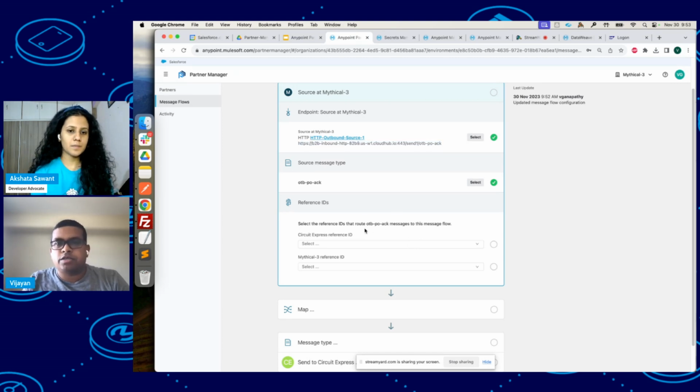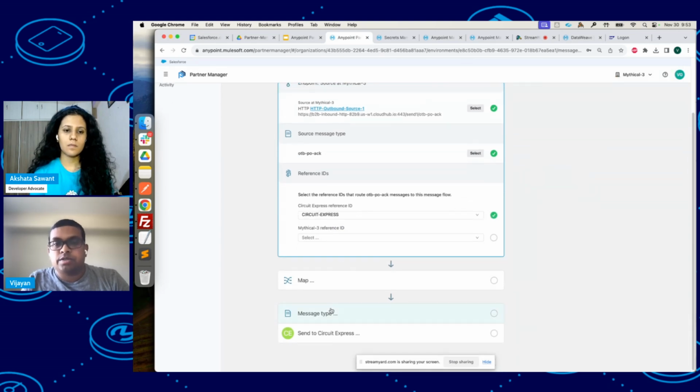So for partner manager to understand which map to apply, you need to select, hey, if it's a PO ACK coming from SAP that is going to Circuit Express, use this configuration to route the data. You can optionally put in, if there are multiple lines of business sending the data, you can ignore it.